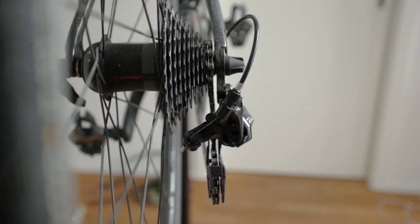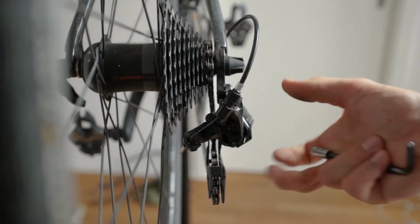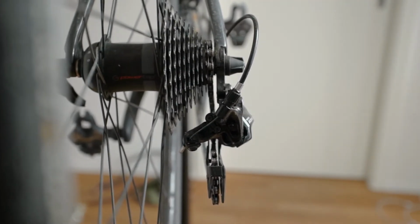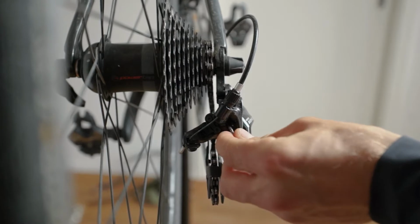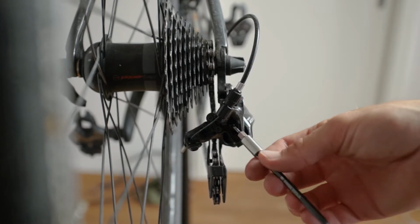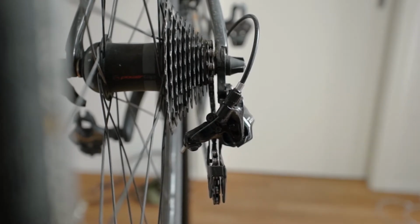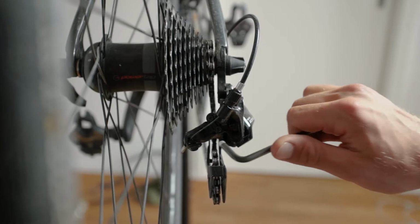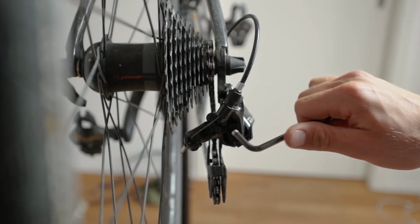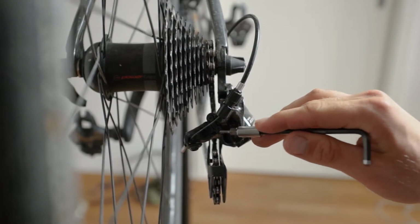Next up, you want to index your stop screws that will stop the derailleur from shifting the chain into the frame or into the spokes, which you really don't want to experience. It will damage your bike really horribly. In my case, I have a 2mm hex with which I will adjust those stops. The screws are always named with an L and an H.